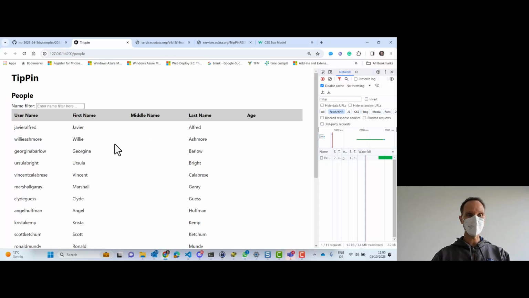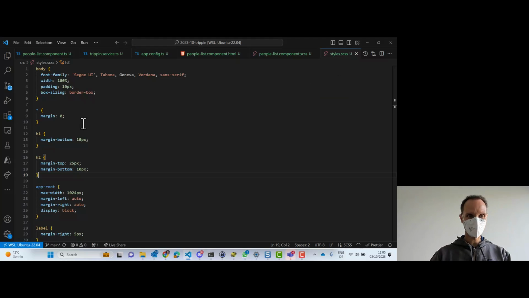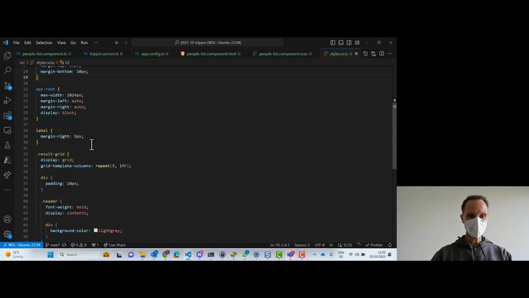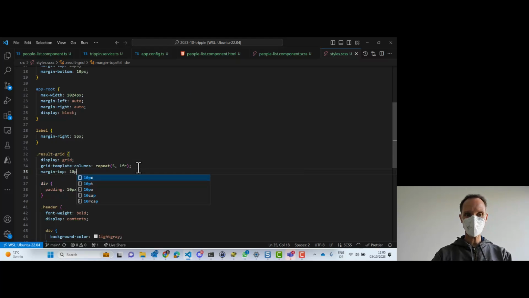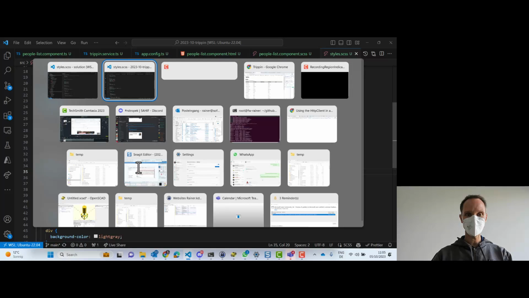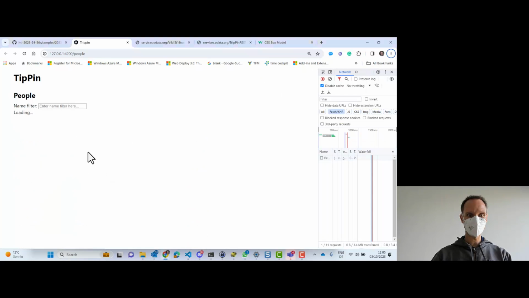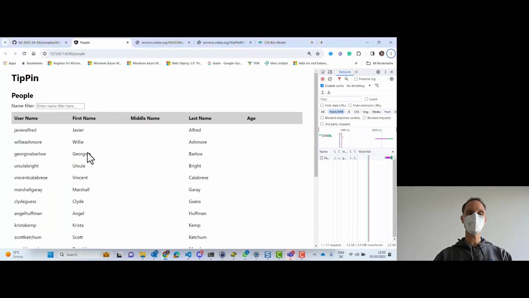Looks nice. Okay, I hate that we don't have a margin here. I simply can't live with that. We have to fix that. What should we do? I think we can simply add here a margin top, maybe 10 pixels or something like this. Let's see. Yeah, much better. Thank you. Now I can sleep. Otherwise it would have haunted me in my sleep. So yeah, now I'm fine.